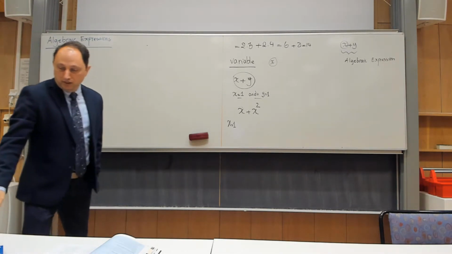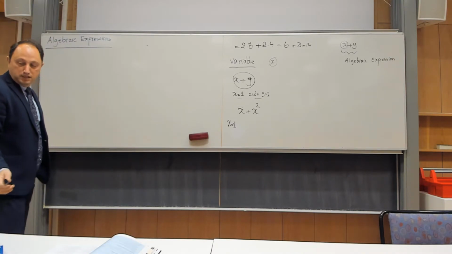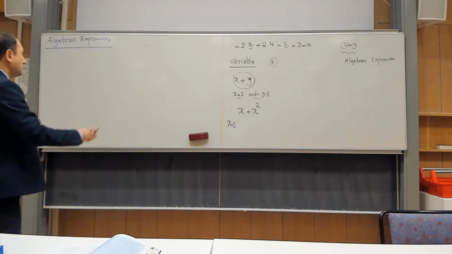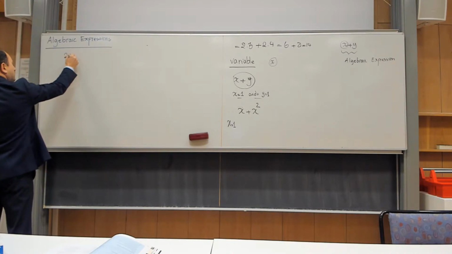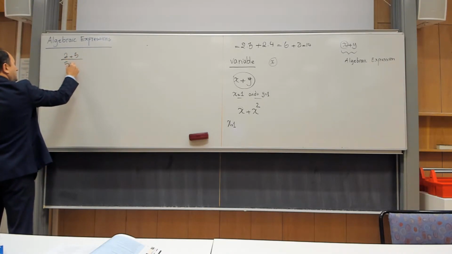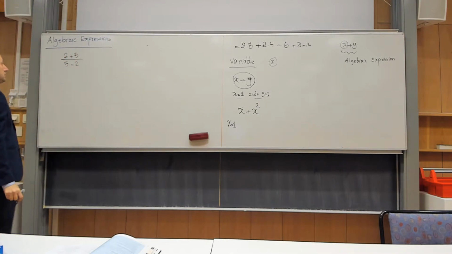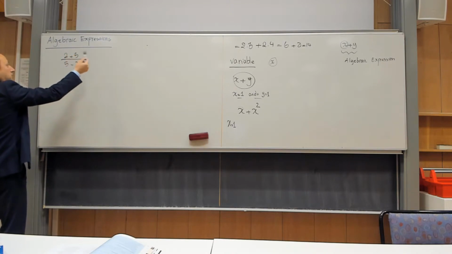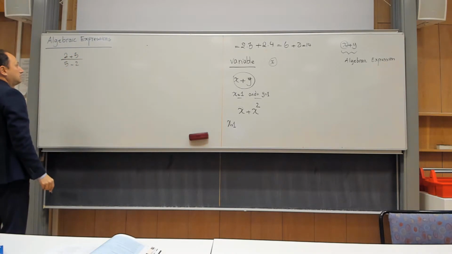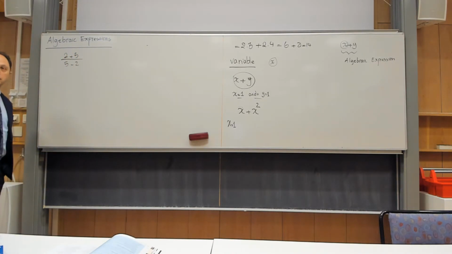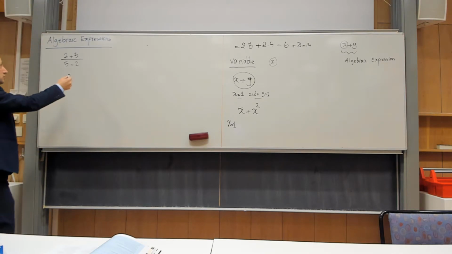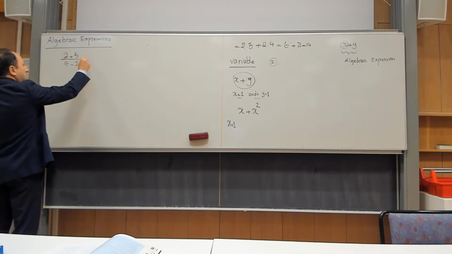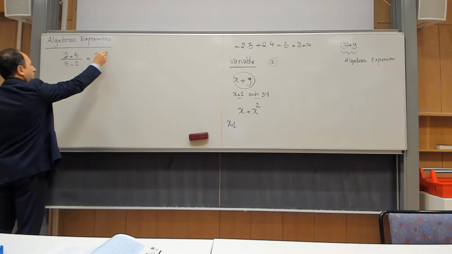For example, this is a meaningful number. 2 plus 3, and then I have 5 minus 2. This is a number, yes? If you want to, you can replace any number by any variable that you like. Then what you get is called an algebraic expression. Whatever you can imagine as numbers. For example, let me pick this number and put x. Then I will get this.